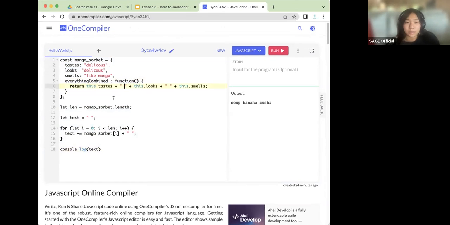He has created an object called mango sorbet with 3 strings and a function. So he tried to iterate through it like it was an array, but an object is not an array, so unfortunately you cannot do it this way.